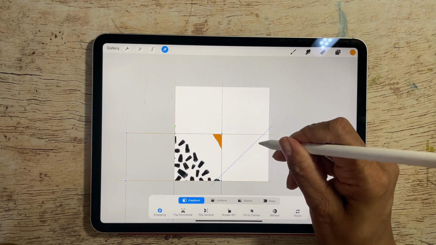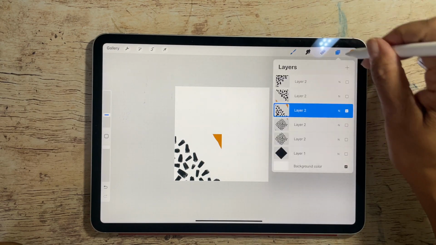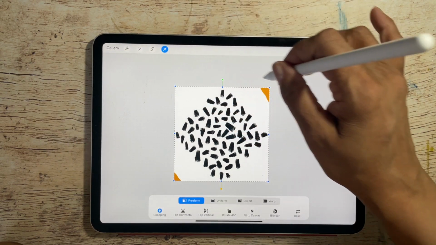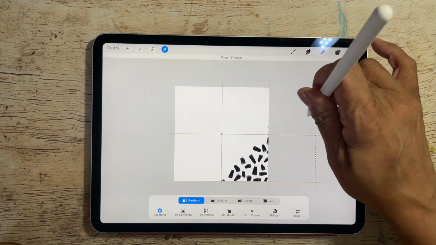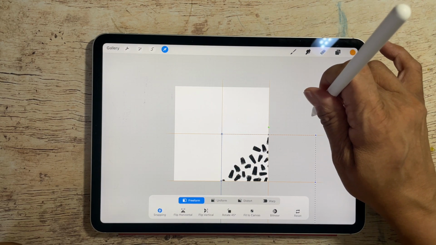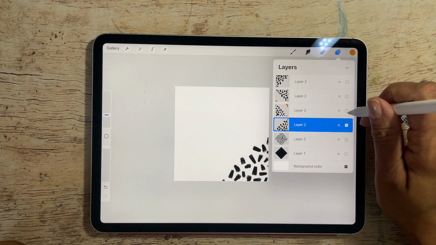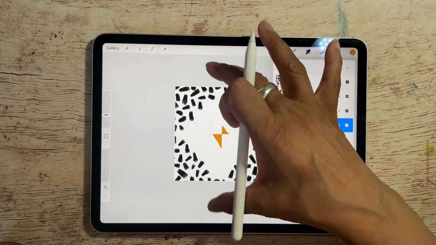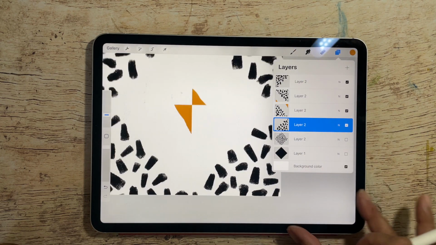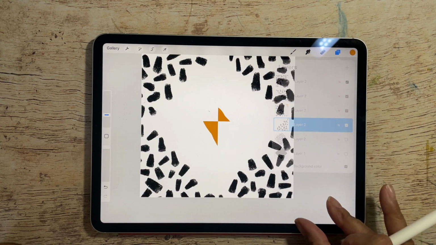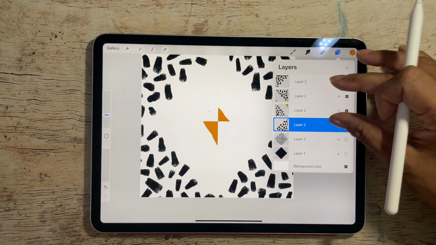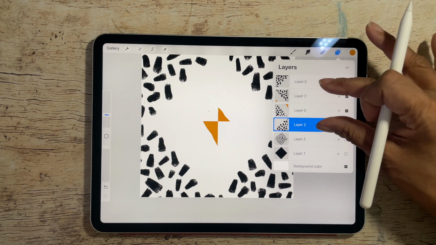Move that one down, and you see how quickly it snaps into place. And then I'll shut that one off and move on to this one. Last layer, move it into the lower right-hand corner. Snapped into place. Turn them all back on. And if you zoom in, you'll see that those corners are meeting exactly. They've completely matched up. So I'm going to take these four corners and pinch them all together so that they're on one layer.